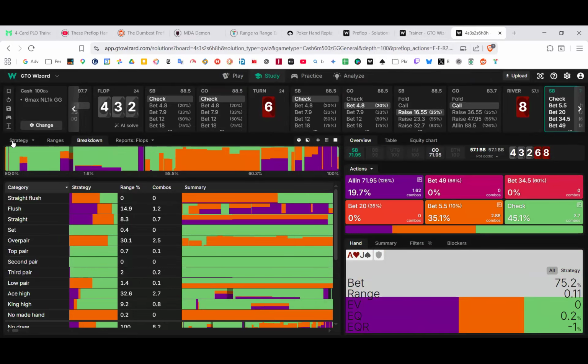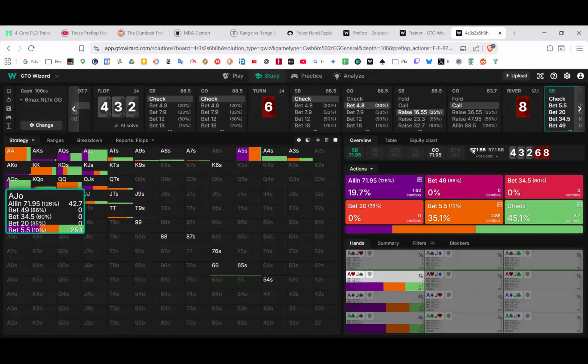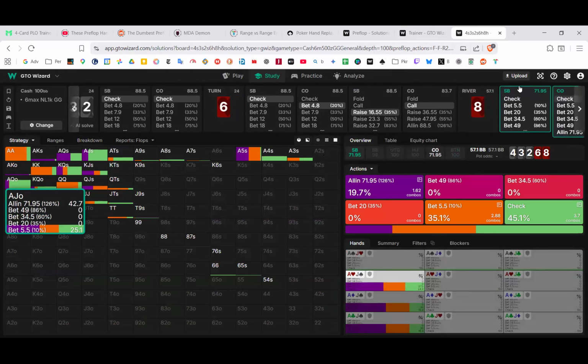So what's our SPR here? Our SPR is about 1.3. No, it's 1.5. So if we overbet shove, let's work it out this way.